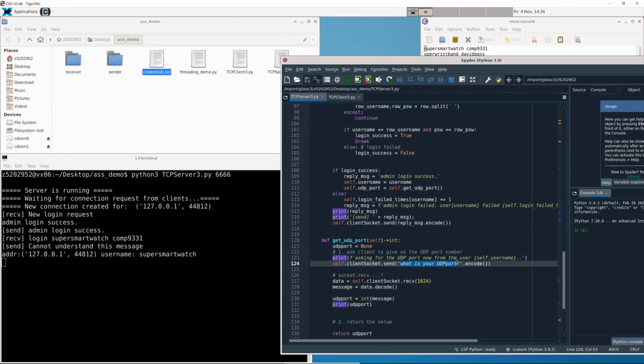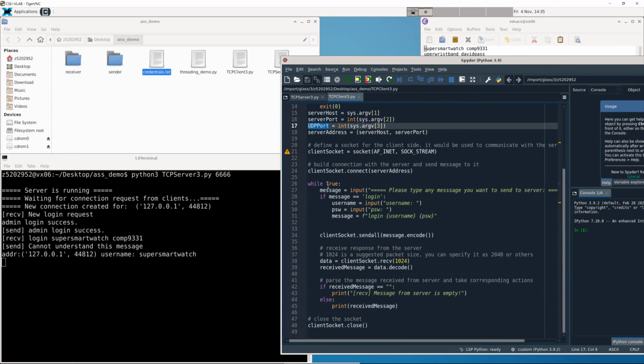Okay, so in the client side, we need to modify the code here. So if the message equals login, we need to see if the received message equals this one, then we do this, else, maybe add something here.